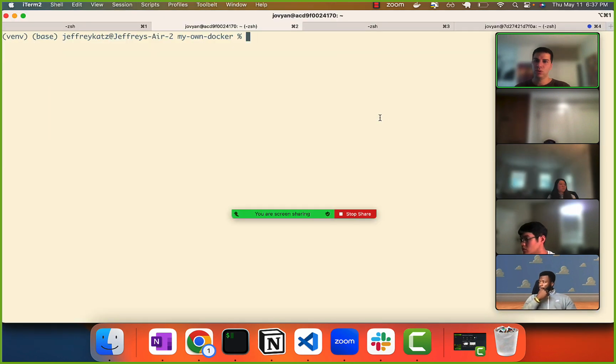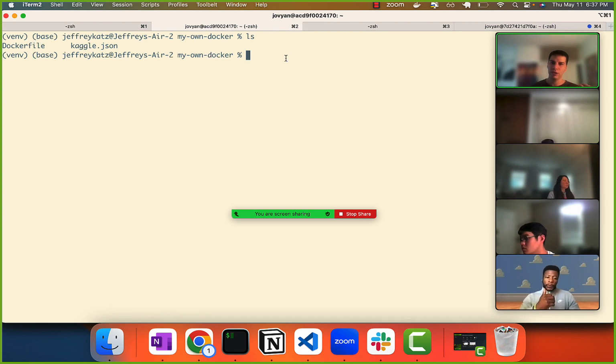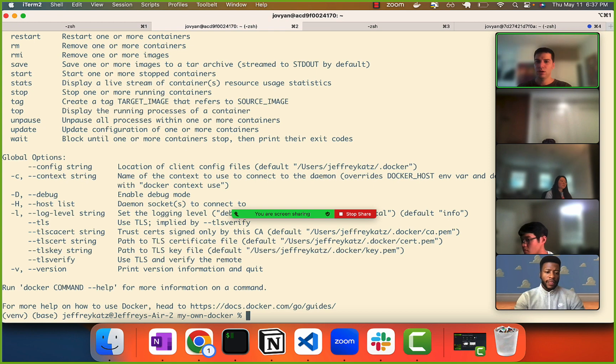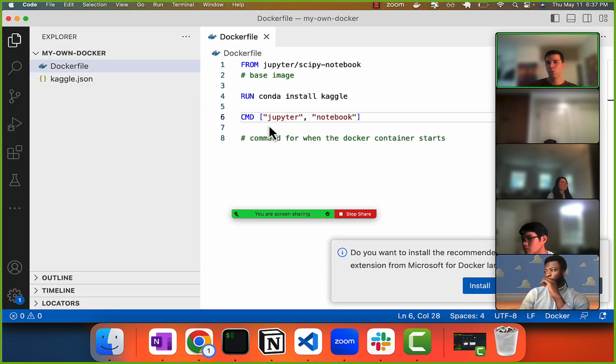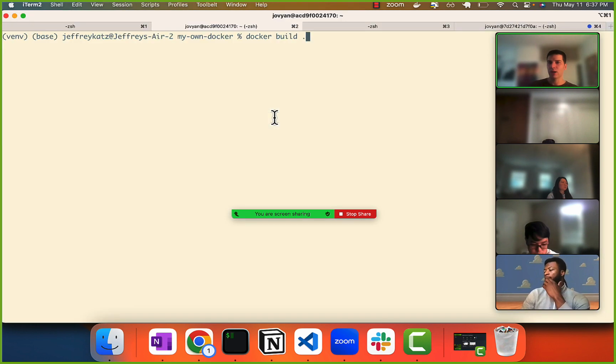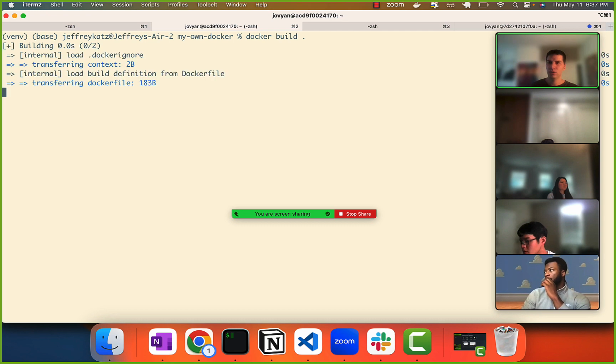So here's my Dockerfile. You have to be in the folder with the Dockerfile when you run these commands. Okay, and notice I got my little Docker image up and running for my Docker software. So I can just type docker, and then we can do docker build. If you do docker build dot, it will work, but it won't name our image, right?